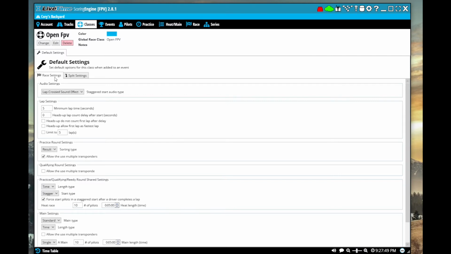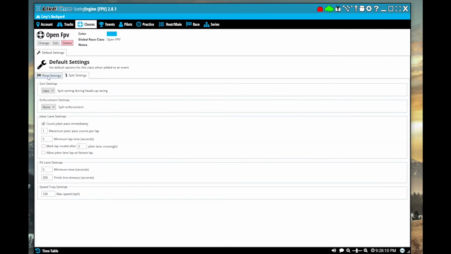We do split them in the beginning between race and split settings, and I should explain that a little bit. So race settings are about what you're going to use for the finish line and really the absolute specifics of the race. So every time you do a lap, you go through the finish line or the finish gate, and it counts it. The split settings have more to do with if you want to put additional decoders and sensors at other gates around the track. LiveTime lets you set up a whole bunch of them and add a whole bunch of rules around them.